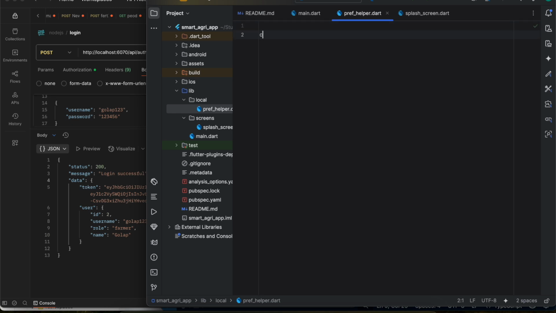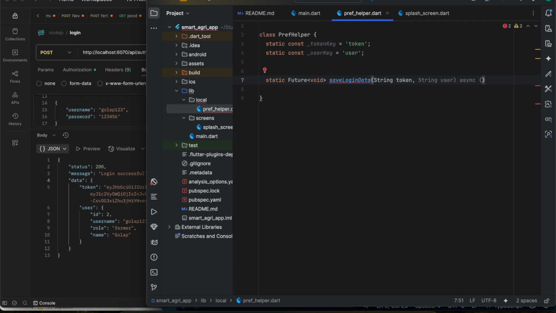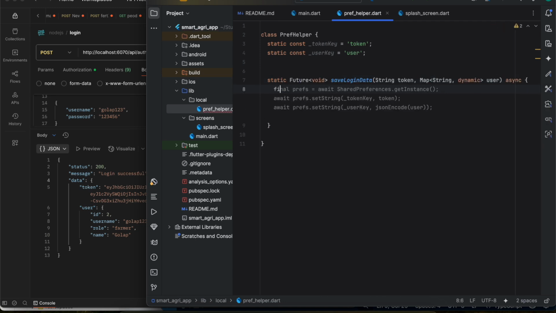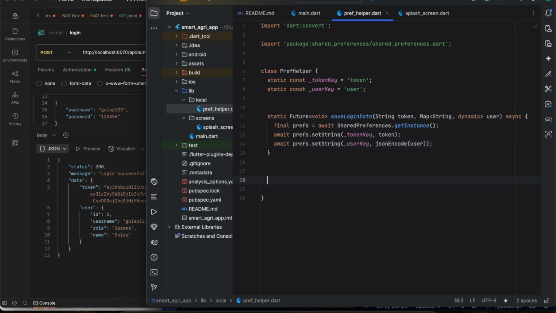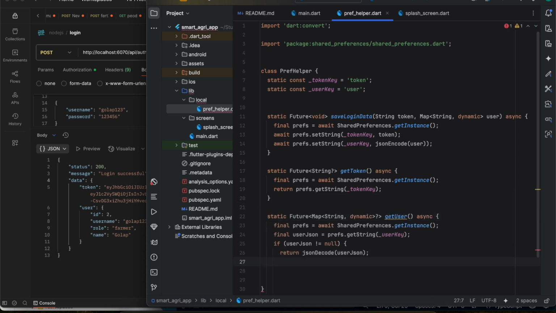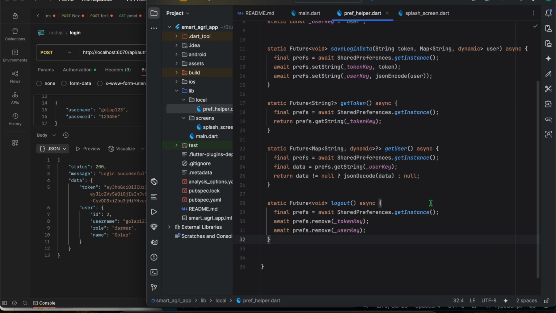So we need to create one preference helper class. Our preference helper class is done.